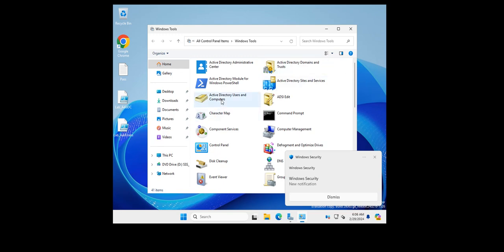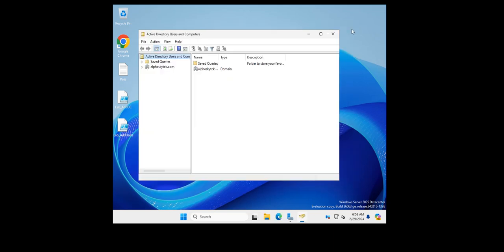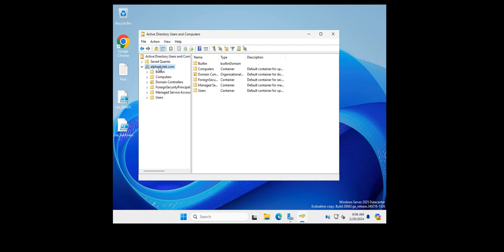And as you can see, it's under Windows Tools. So this is the Active Directory. I'm gonna go ahead and pin to taskbar, because I'm gonna be in and out of this. Close this, and as you can see, the domain is here, and it did create it successfully, folks, for me.